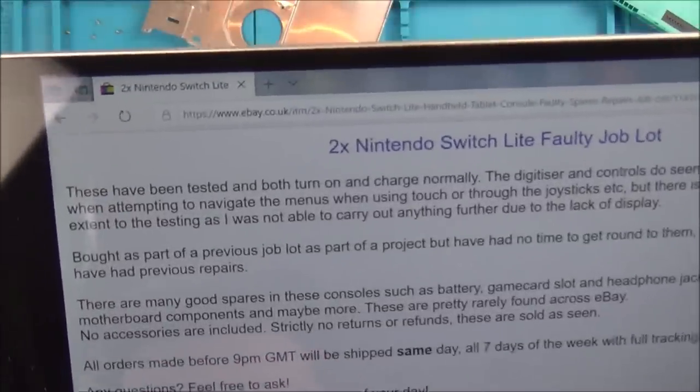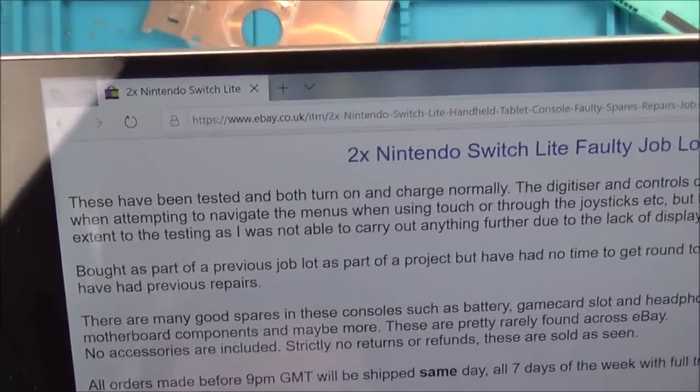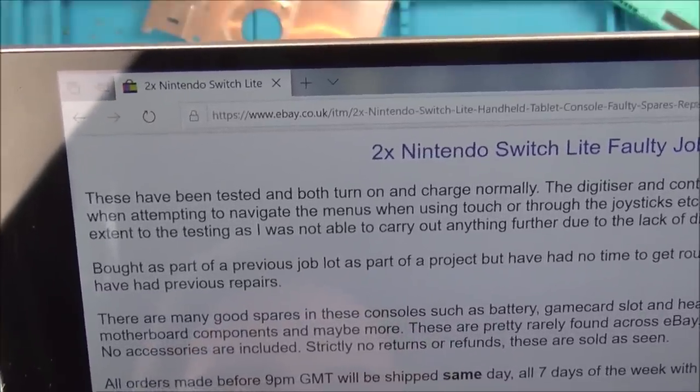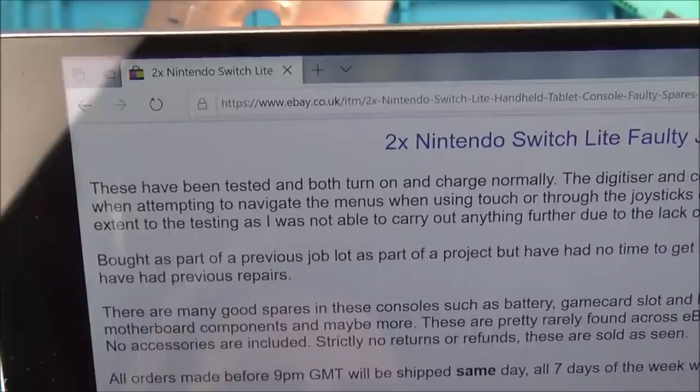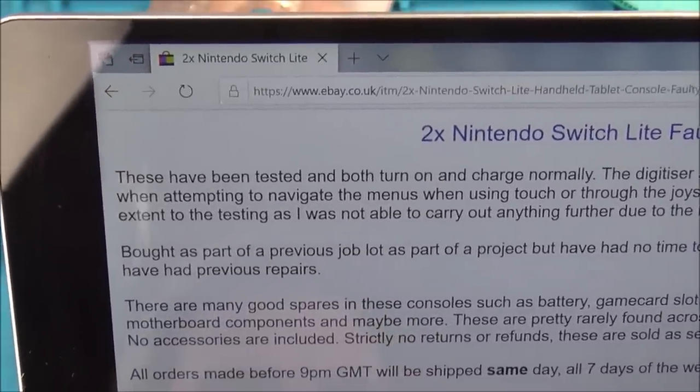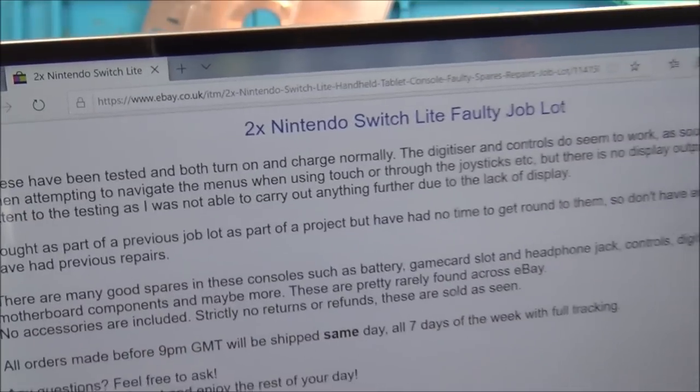I won't read it all out, but it just says, these have been tested and both turn on and charge normally. The digitizer and controls do seem to work, as sounds are made when attempting to navigate the menus using touch or through the joysticks, but there is no display output. That is the extent of the testing. I was not able to carry out further due to the lack of display. So, yeah, that's it.